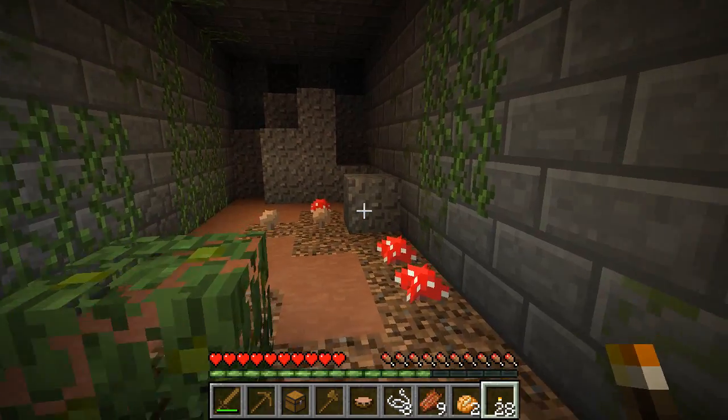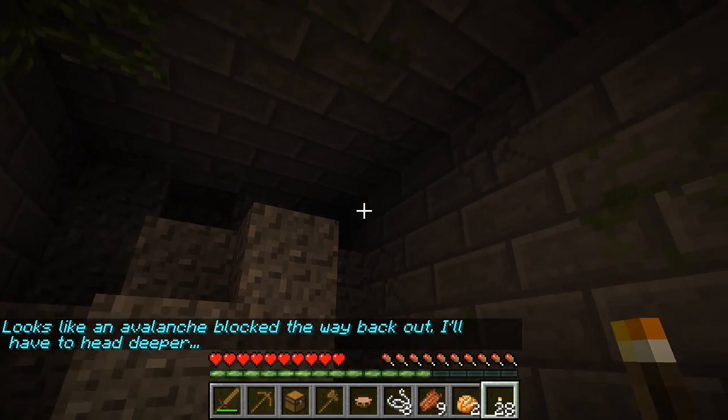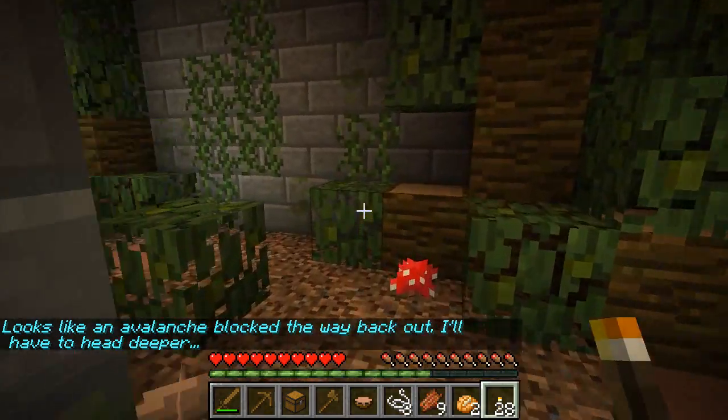And yeah, I really don't know a whole lot about this. It seems like it's kind of like a... Looks like an avalanche blocked the way out. I'll have to head deeper. I see. Alright, so this is steering us away from here.